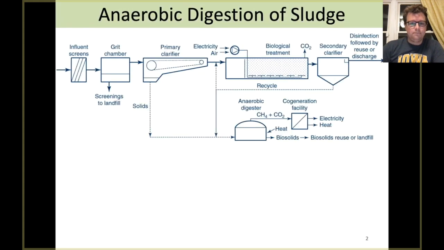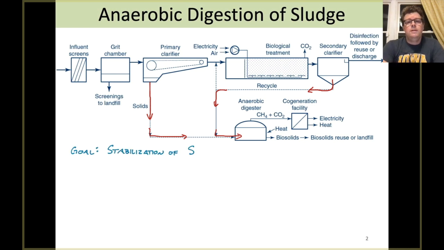Okay, so this is our typical unit process layout. And in red arrows here, I'm trying to show you the flow of sludge that we're dealing with, both anything that we settle out of the primary clarifier, and so, of course, that will be organics that came in. Those haven't necessarily been digested yet, as well as anything that comes out of the secondary clarifier. And so those are the microbes that we've basically grown in our aeration chamber and settled out.